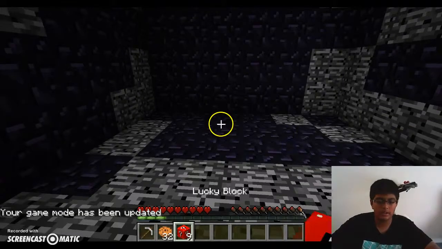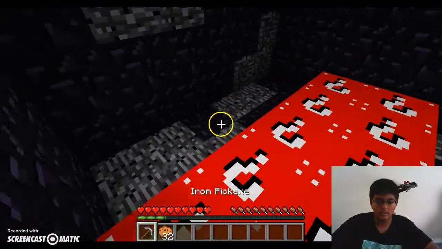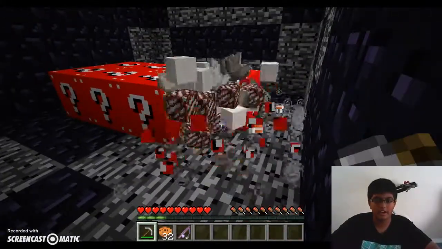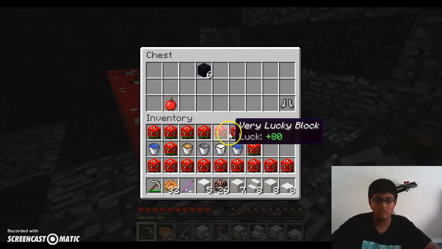Let's bring all of these here. 1, 2, 3, 4, 5, 6, 7, 8, 9. So let's see what this one has. A lucky fishing rod. I'm scared. Nether stuff. Buckets. A chest.